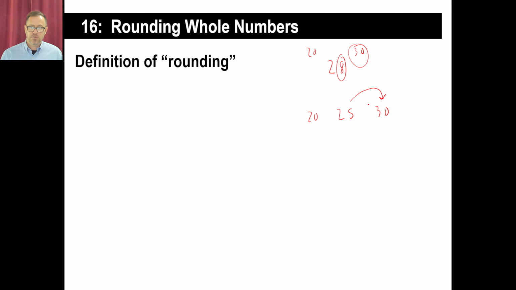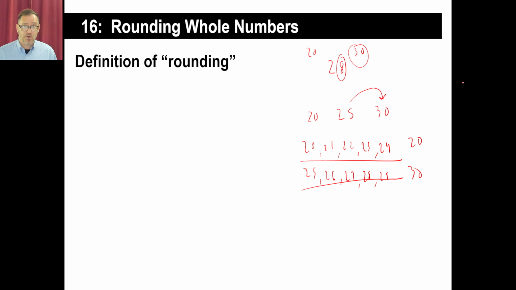And the reason is, which I never understood when I was your age, when you have 20, 21, 22, 23, and 24, those are 5 different numbers. The 25, 26, 27, 28, and 29, obviously 5 more numbers. Those 5 will be rounded to 30. These 5 will be rounded, because they're integers, down to 20. Nobody is saying that 25 is closer to 30 than it is to 20, but just for convenience, we round it up that way.